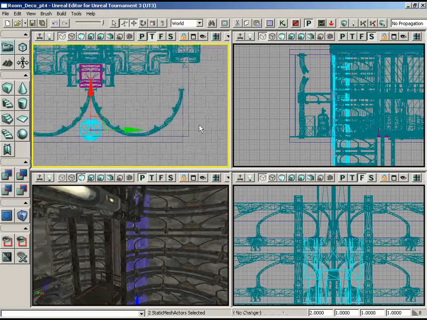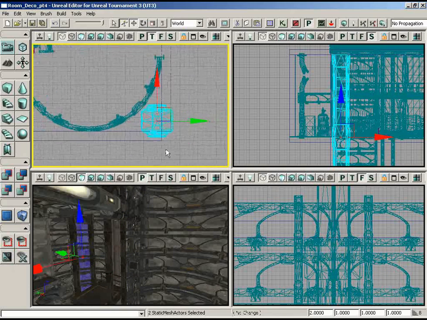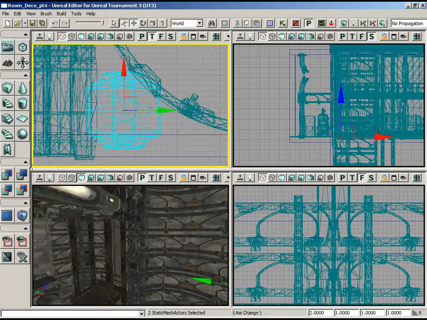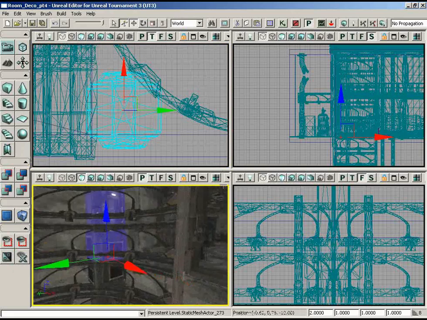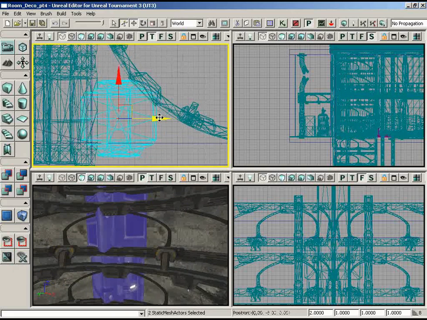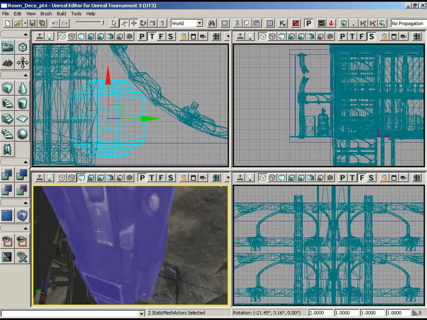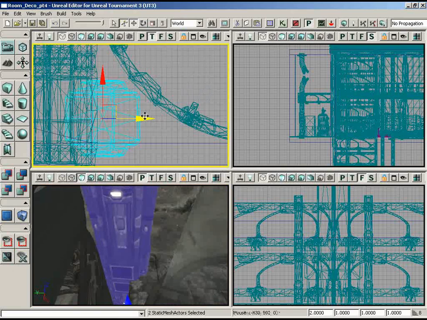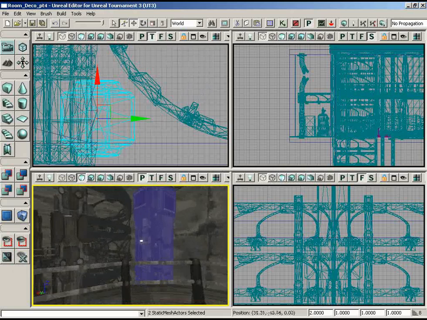So with both of those still selected, let me start duplicating them off to the sides. We've got another kind of open space over in this corner, and then one more space on the other side. So we'll fill all of those in with this pillar mesh. I'll slide that over, and I didn't mean to deselect it, so let me just jump in here in perspective real quick, grab both of them, and slide them over. So that's looking pretty good. We can even slide it over just a little bit more to kind of center it up on the two rooms there, since it kind of falls right in between those two rooms where that one glass wall is. So that looks kind of nice.